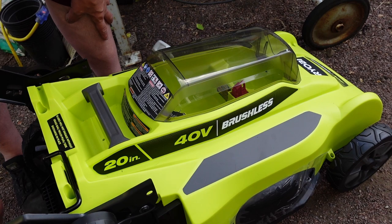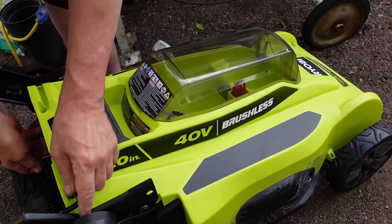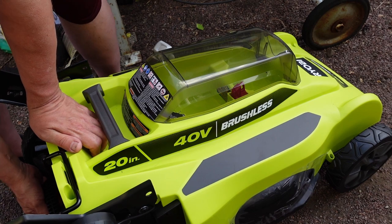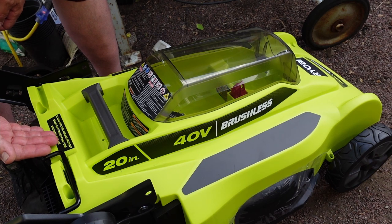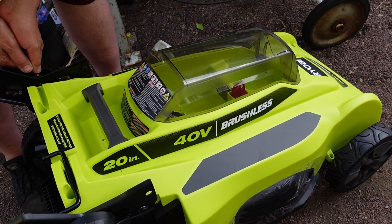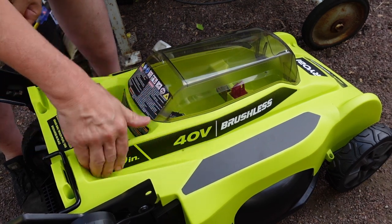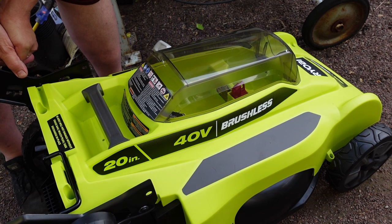Now there is a plug here for the rear chute. If I remember right, pull this up. Yeah. I'll have to look at it. I know that I've seen this before, but you can pull this up and take it out and replace it with the bagger attachment. And the bagger attachment goes in here. I'll try and get a little bit of that later. Other than that, yeah. Pretty plastic. I don't really care. I mean, my yard is pretty small, so it's not going to get a whole lot of abuse.